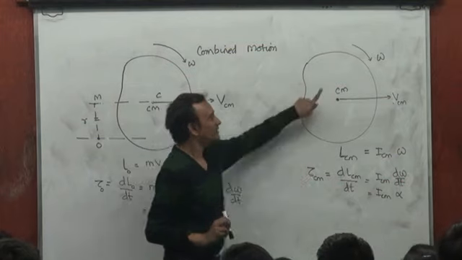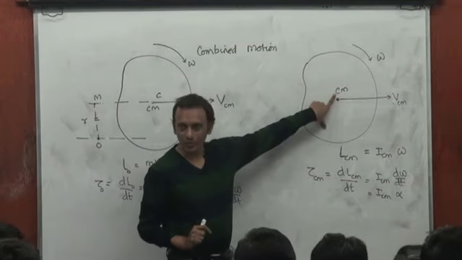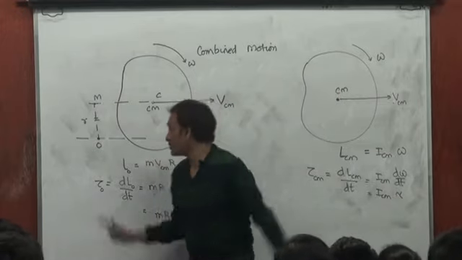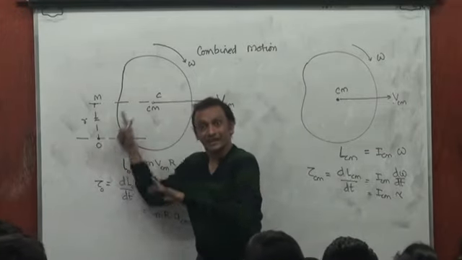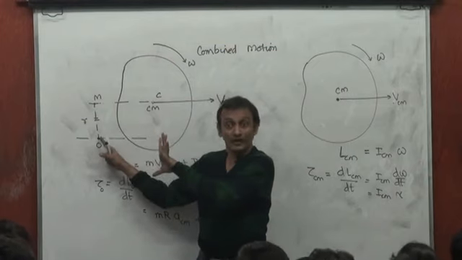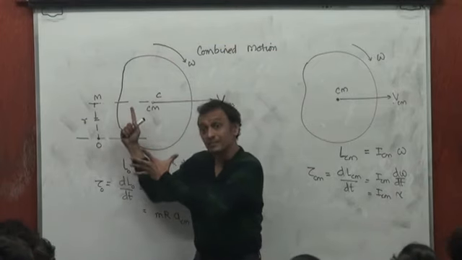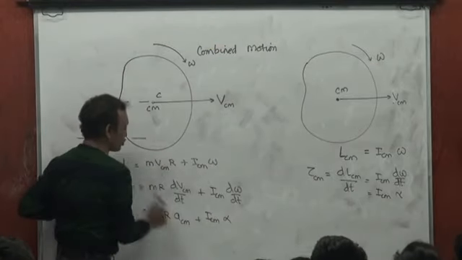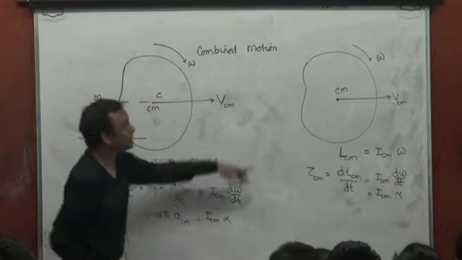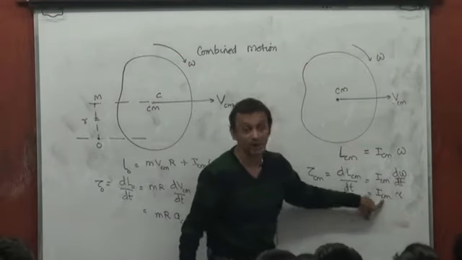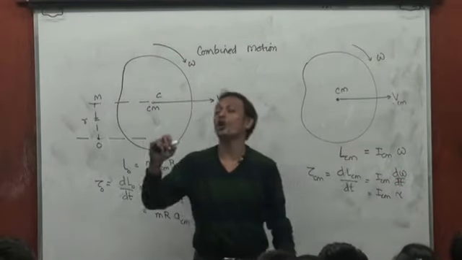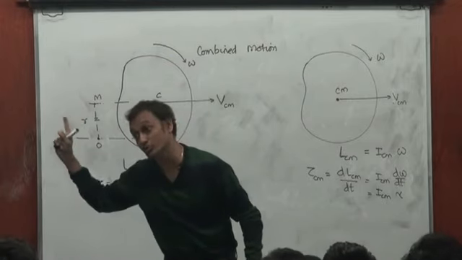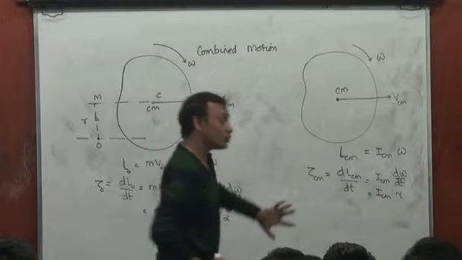Which means again, in general rigid body motion, you can apply tau equal to I alpha about the center of mass, but not about this point. If O is some point which is not the center of mass, you can't apply tau equal to I alpha. Realize that in this case, tau about O is not I about O into alpha, but tau about the center of mass is I about the center of mass into alpha. So about the center of mass, I can apply tau equal to I alpha in general rigid body motion.